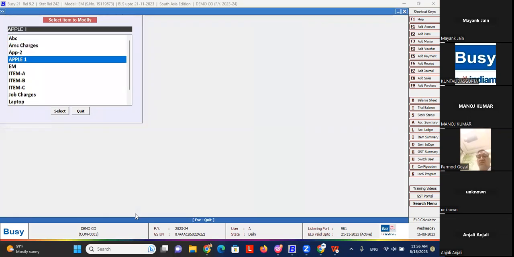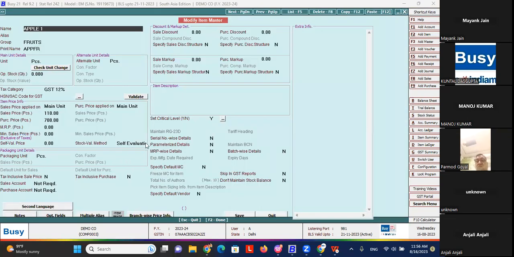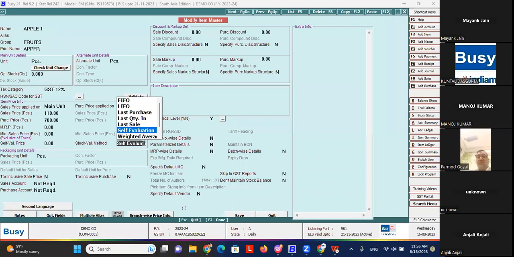Whatever item you are going to create, you can simply set the valuation method for that particular item, whether you want to maintain the item's valuation in FIFO or LIFO. So we have two kinds of methods to maintain valuations of our stock. One is the stock valuation method that will be applicable for all items.